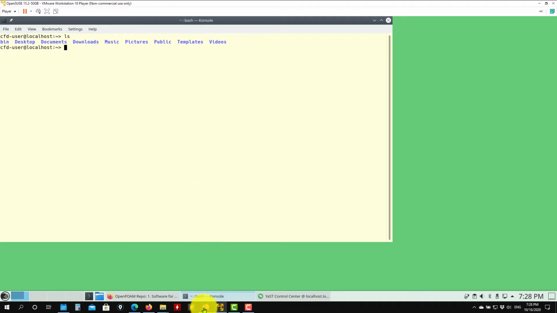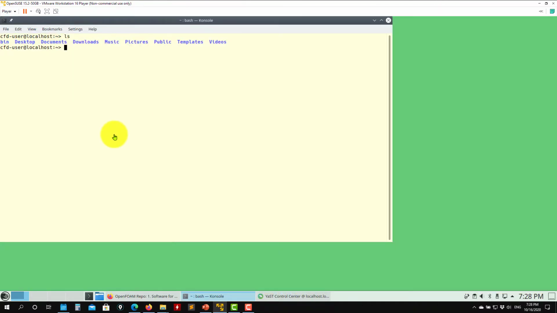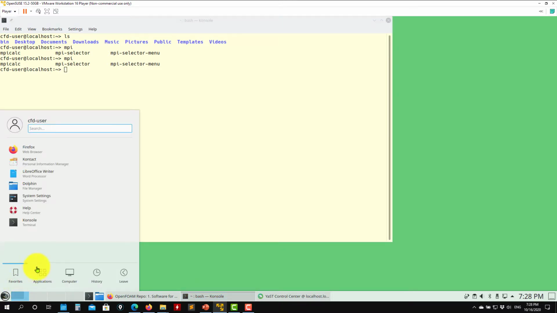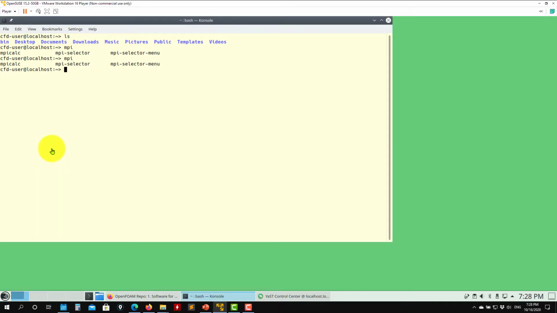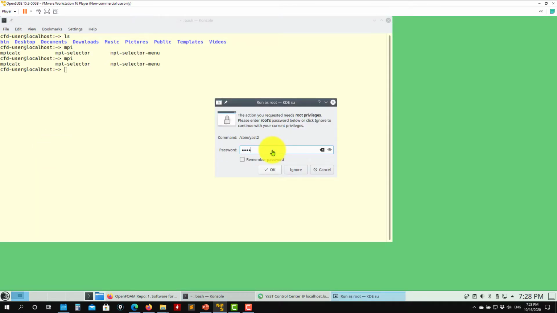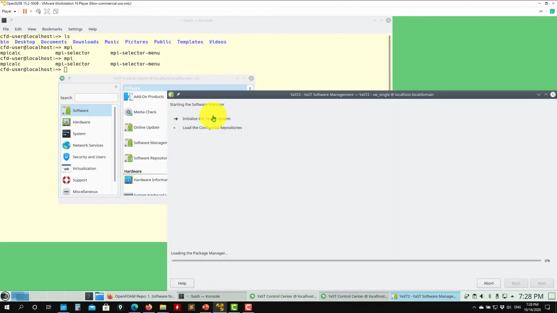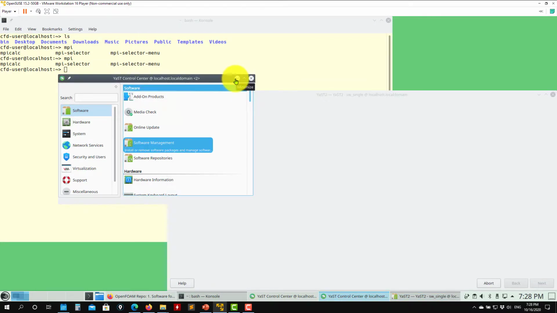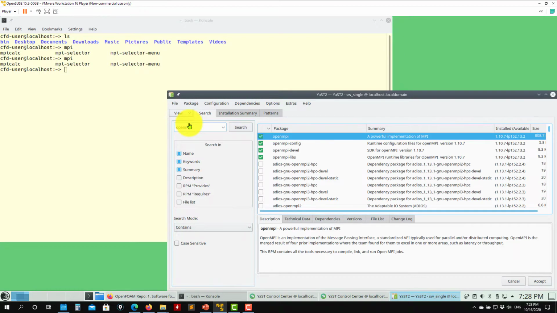Okay, so one thing that is also important, we need to know where the MPI is installed. So we should have MPI. Let's see. Okay, we don't have OpenMPI here. So let me go to CFD1234, software management. So let me see, I think it's already installed, but we don't have OpenMPI in our path.